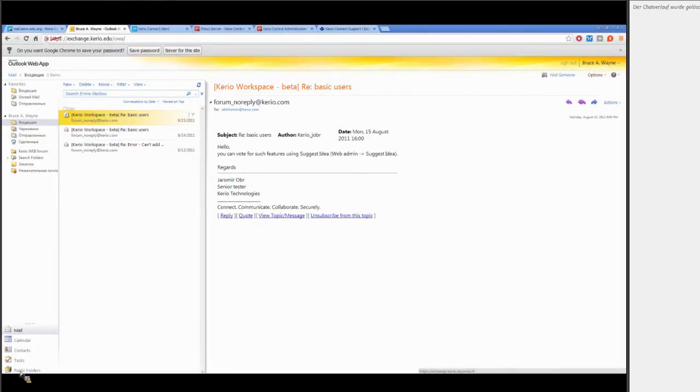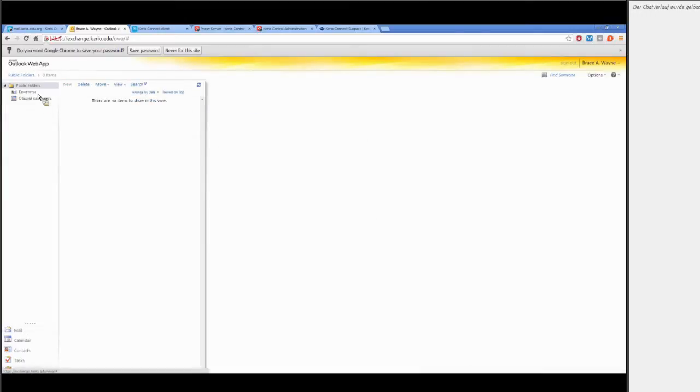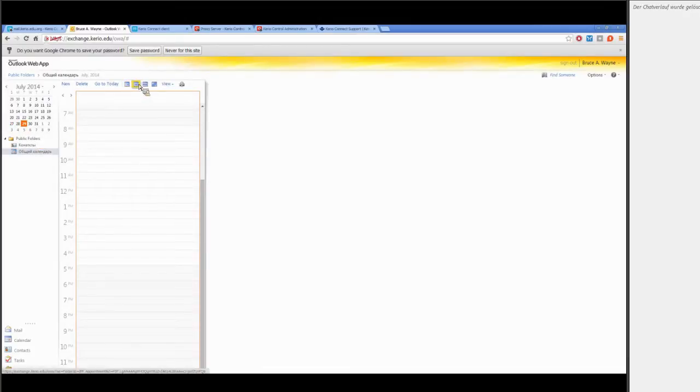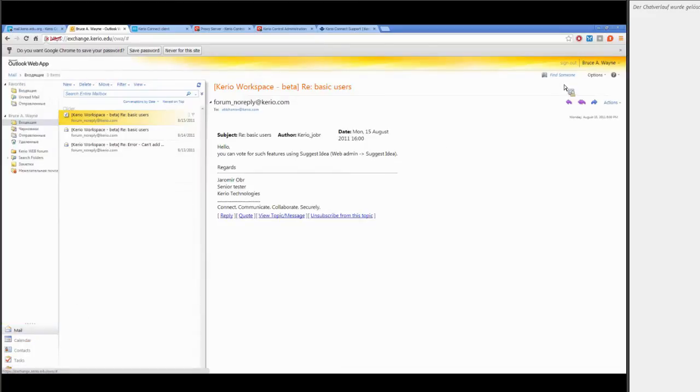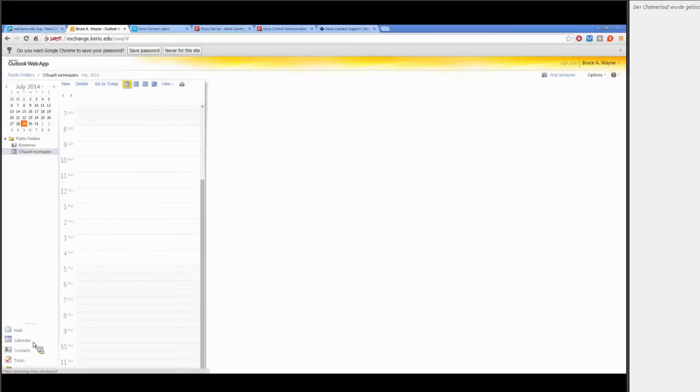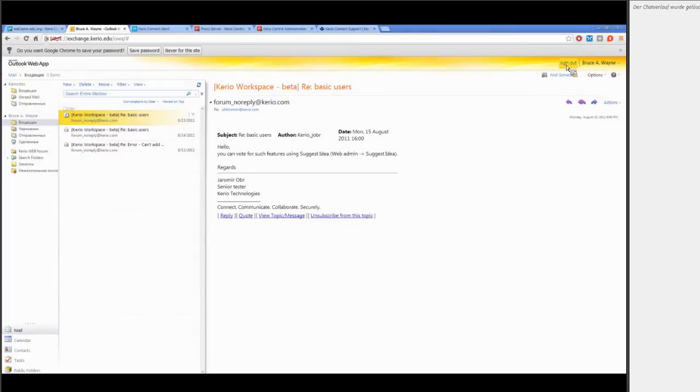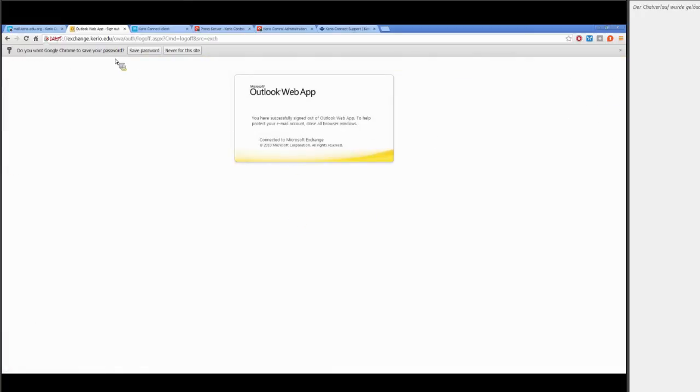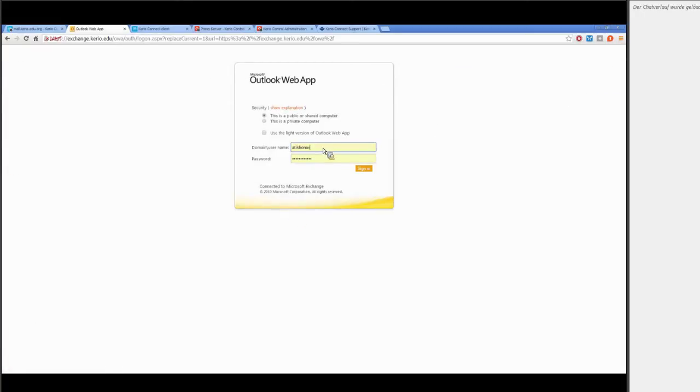We have some data in public folders, some addresses of contacts, something inside the public calendar, but it's unfortunately Exchange, and there are some issues all the time with this thing. I actually don't know what is wrong with it. So we will log in again so that you can confirm that we have something inside the public calendar.